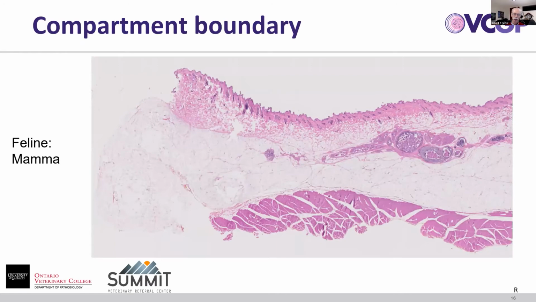So this is a case that I looked at not long ago. This was a feline mamma. For those of you who think that I've made a mistake in spelling here, mamma is the mammary unit in cats. They have 8 of them, and each is composed of multiple mammary glands. So this is a sample. This was a mastectomy sample, and you can see here that there is mammary tissue and there's neoplasm growing within the mammary duct. This one happened to have a papillary intraductal or an intraductal papillary adenocarcinoma.